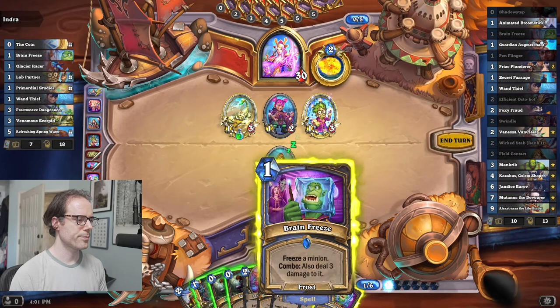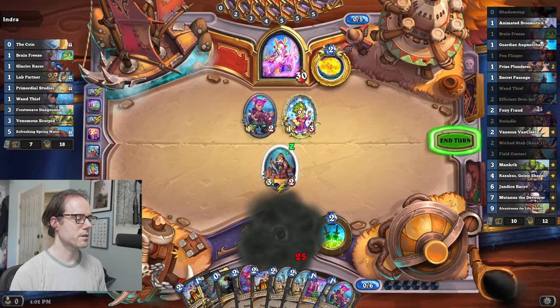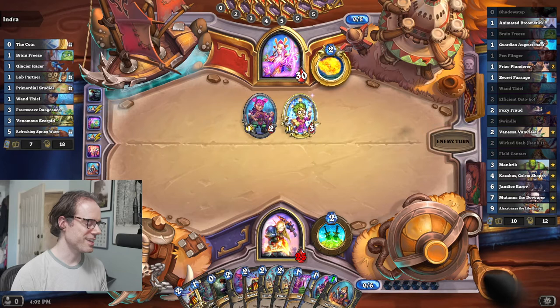Both brain freezes. Wait, I'm going to mill a card no matter what here. Oh no, not if I shadow step. Wait, yes, even if. God damn it. Okay. This is gonna be rough.